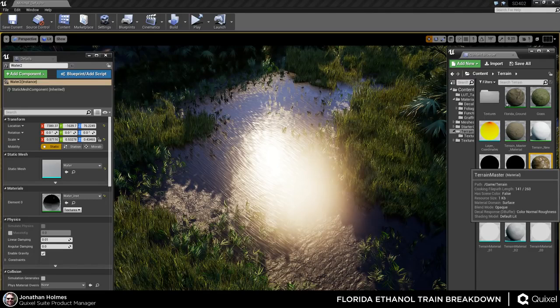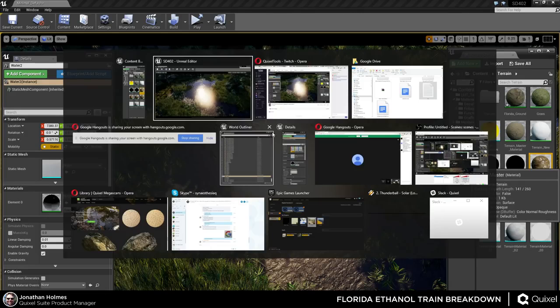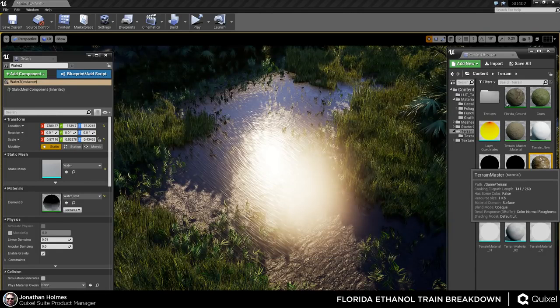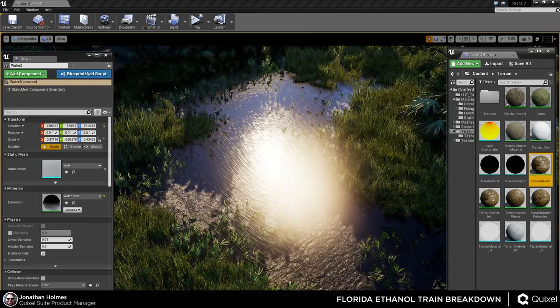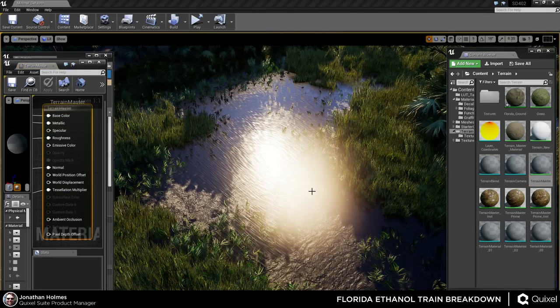Alright, Unreal, why are you locking up on me? Well, while we wait for it to catch up, essentially what it does is it parameterizes literally everything in the shader. The UVs are parameterized, the specular values are parameterized, the normal strength, I believe roughness is as well, so I can bring roughness values up or down as needed. I think it's locked up, but I can't tell. Yeah, it's locked up. May have to close this and restart. No, never mind. It was saving and just didn't tell me. Cool.